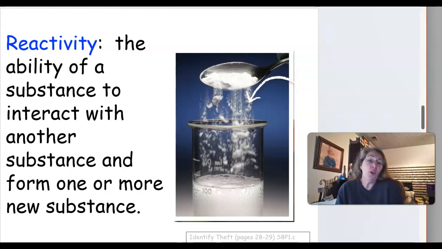Some things that we notice that a chemical reaction is occurring is that we have bubbles, we have this gurgling that happens, and so that's evidence that something's going on. In this example, when the baking soda is being put in, you can see those bubbles, and those bubbles are probably carbon dioxide being given off, which means the baking soda is being broken down into something different.